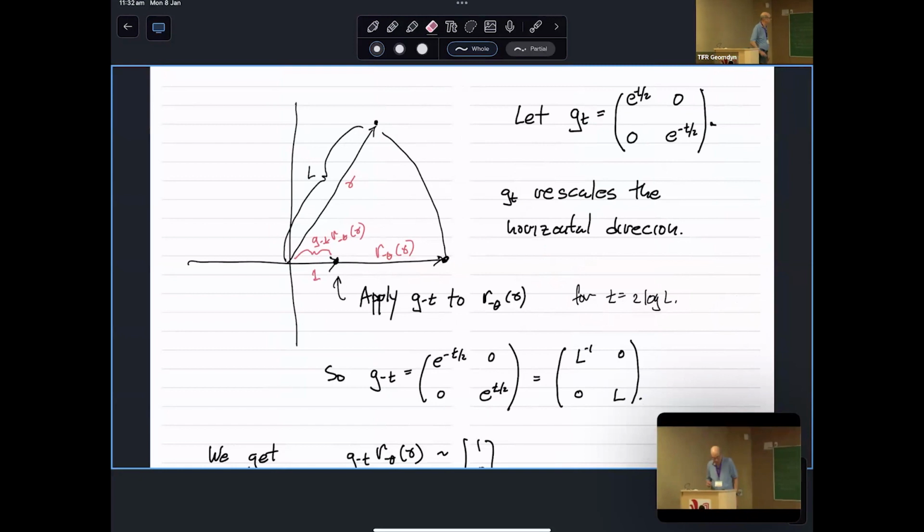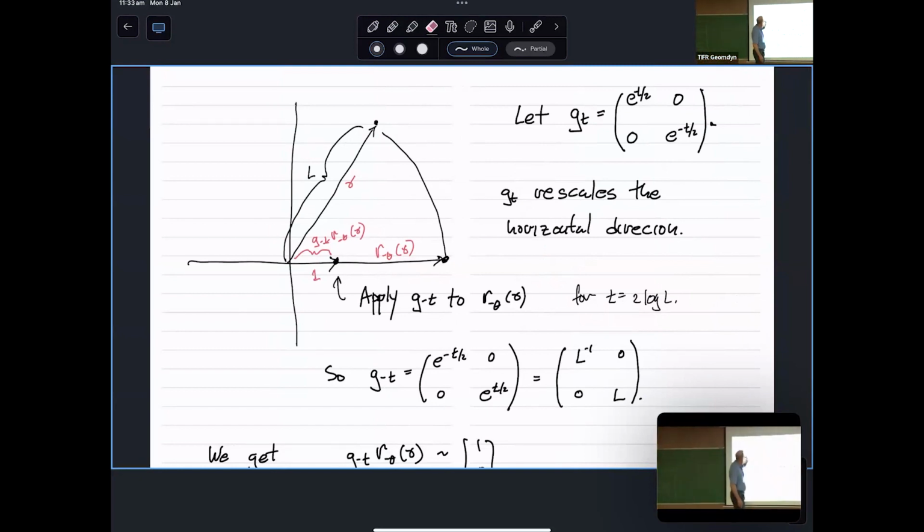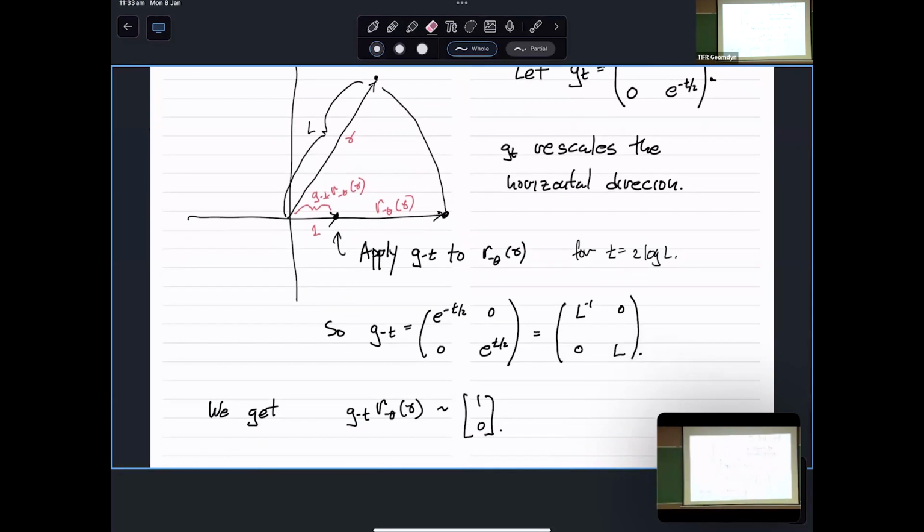Now I want to use a second matrix, g sub t, which is a diagonal matrix, and I want to decrease the length of the trajectory. I have a diagonal matrix. I've got a 2 in it, and I'll explain later where the 2 comes in. But I want to decrease the length of my trajectory so that it has length 1. Okay, so if I describe t in terms of this length L, so I'm interested in trajectories of length t, and I choose t satisfying that equation, then when I apply g sub minus t, it indeed gives me a trajectory of length 1.